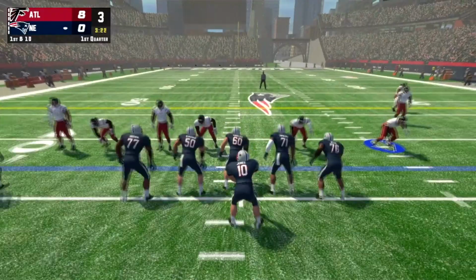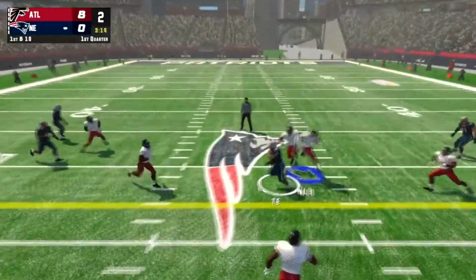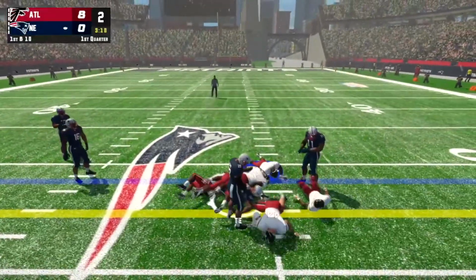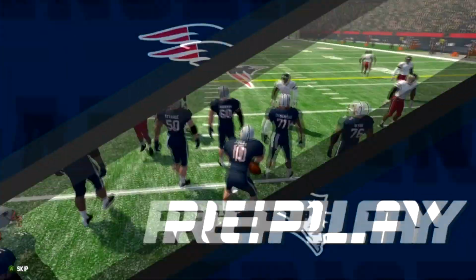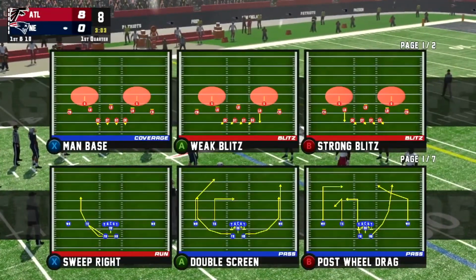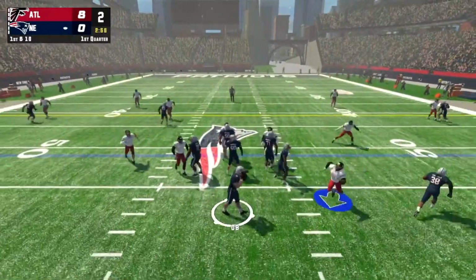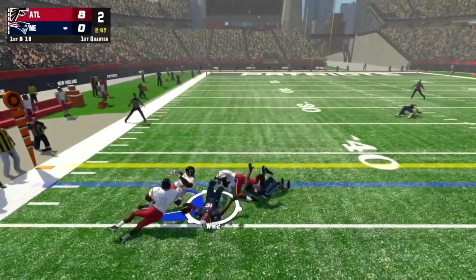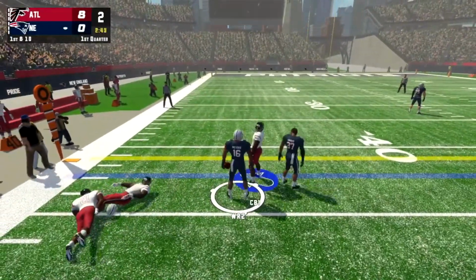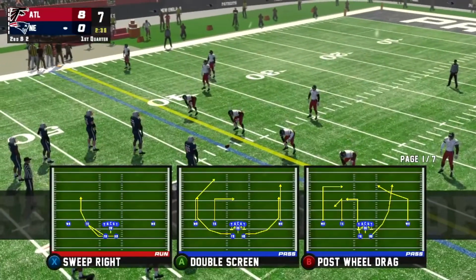Okay, okay. We can work with this. Okay, okay. Got a first down. Don't really have much to. Yeah, let's see. He still tried it, jeez. He didn't get a first down from that. Alright, let's try it. Weak blitz.